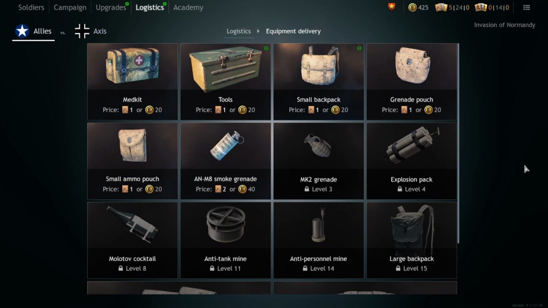So I highly recommend to use your bronze weapon orders early here, so you can get melee packs and especially explosion packs to deal with the enemy tanks. Later on, you want to go for the large backpacks and the large ammo bags because they're very good for soldiers, troopers, and so on.